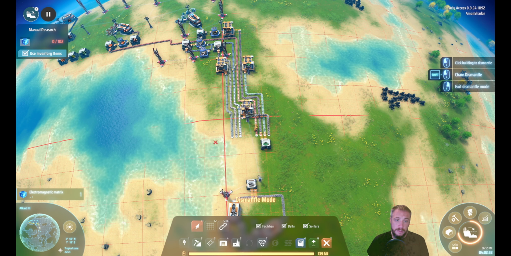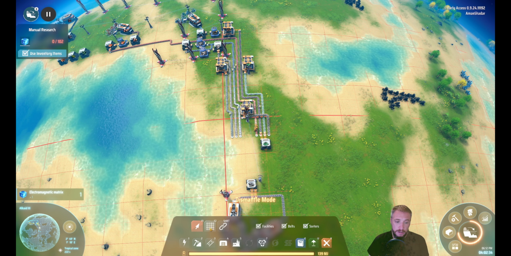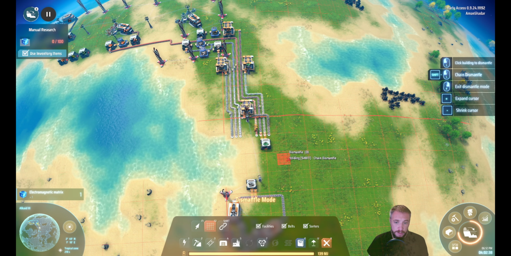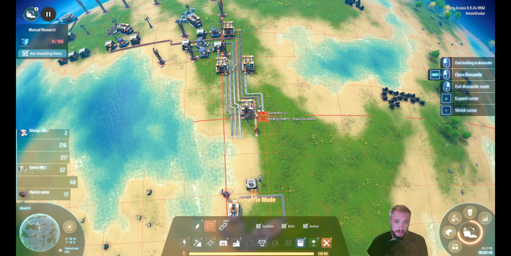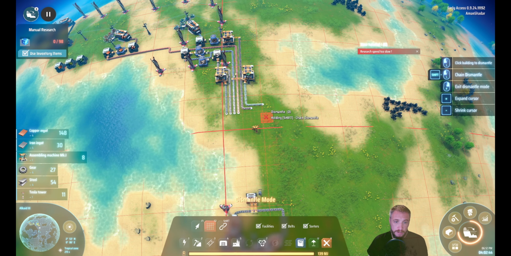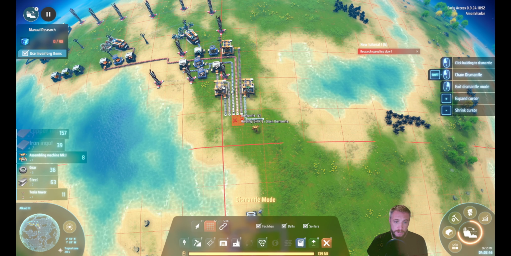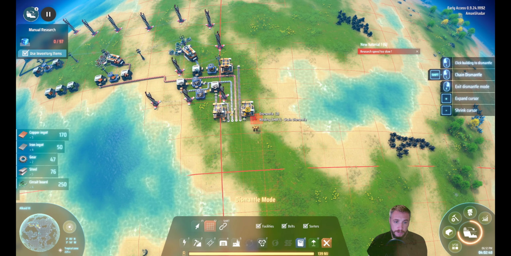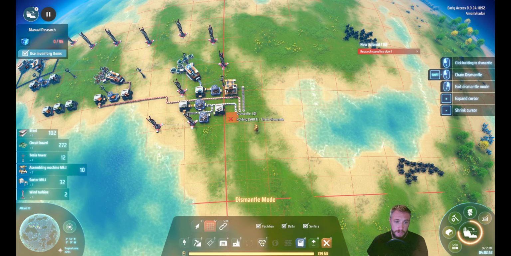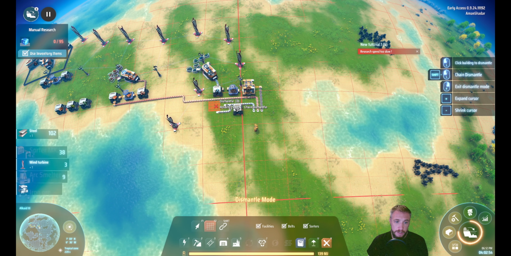Can I not dismantle an area? What is this? What's this? Hold shift chain dismantle. Alright, well that works, I guess. I thought I would just like send my little robots after all this. So all of this is going away. Yeah, that's even on a different grid.